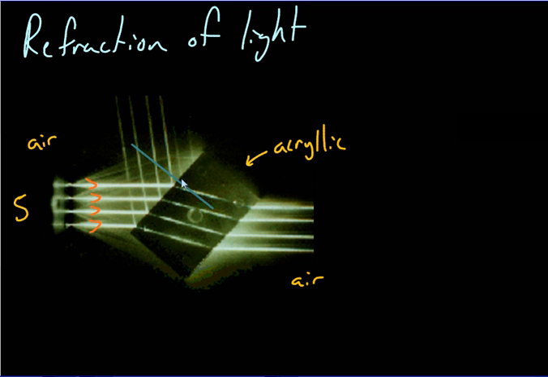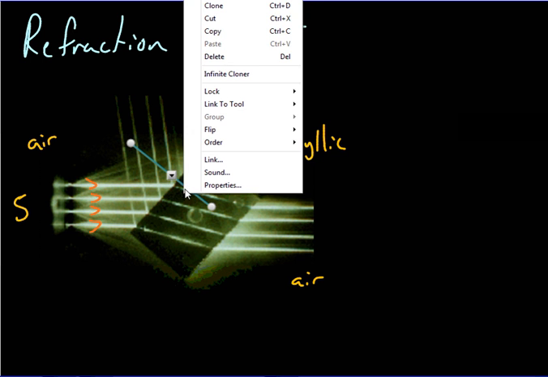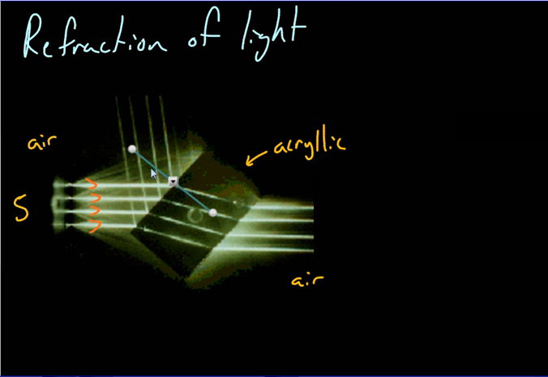So let's draw in a normal. Okay, so there's a normal. There we go. There's a normal. And you'll see there's some reflection. I'm not all that interested in reflection, but it's interesting to notice that there is reflection going on here. But what we're interested in is the two refractions actually going on. So there's that one, and then there's also the next refraction, which happens over here.